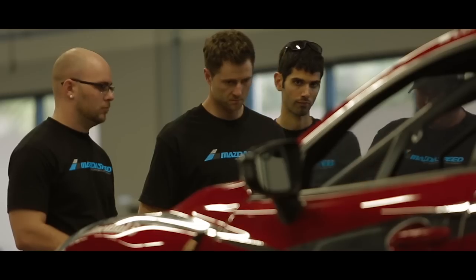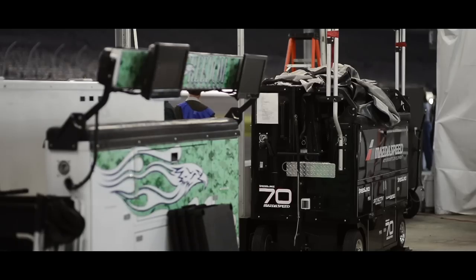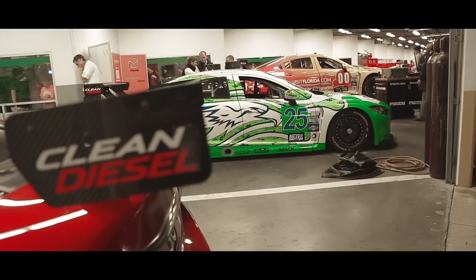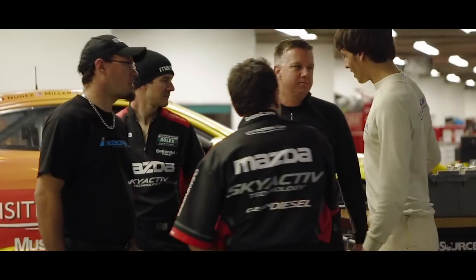50,000 PSI. The best way to figure out what you need to do is to do exactly what we did today, is to go out with three cars and push them as hard as we can for as long as we can, see what the problem is, fix those, and come back and see what else we have to work on. When we came here with the RX-8, our first year we had an issue, and over the second year we were pretty competitive, and by the third year we won the event. So it usually takes 3 to 4 years to figure out a new car, so we're right on plan.